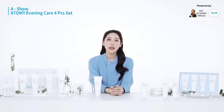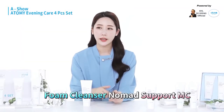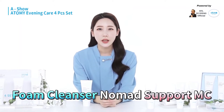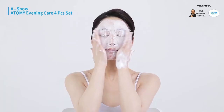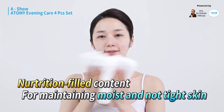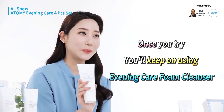The things I love the most about it: first of all, it doesn't have any irritating ingredients. My eyes are definitely less irritated after using it compared to other products. I have tried many foam cleansers, but the reason I couldn't settle for one is that my skin felt too tight after washing my face. However, this foam cleanser includes beta-glucan and even cordyceps sinensis extracts. Because it contains so many really good ingredients, my face feels moisturized without tightness after washing. Since my mom has even drier skin than me and doesn't change skincare products easily, after using this product just once, she decided to keep using this foam cleanser.